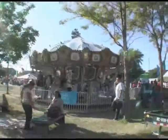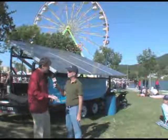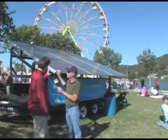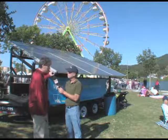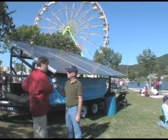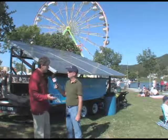Well, the story here is about energy efficiency and also solar energy. This carousel, which is a touring carousel with Butler Amusements, was retrofitted with 1,200 LED lights and a new single-phase motor to reduce the energy needs. And this is a new portable solar array. The sun comes into the panels, they go into an inverter, then they go into a battery. This solar array can run this more efficient carousel night and day during the Marin County Fair.